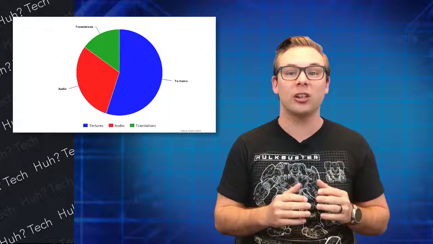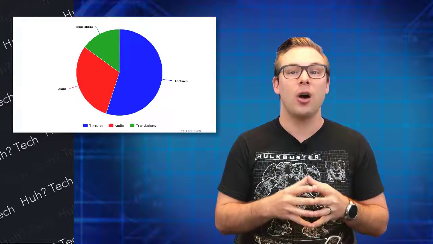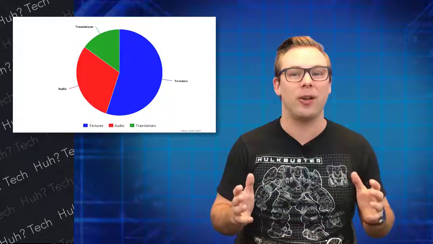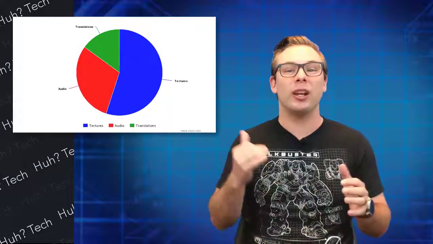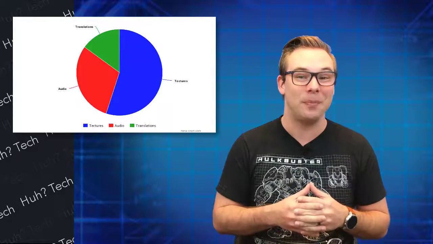Okay, so if we want an immersive, realistic looking game, we need data expensive textures and models. But what about all that audio and language included in the file? Can't we get rid of some of that and shrink down the file size so I can download it in less time? Absolutely, if you have the money.